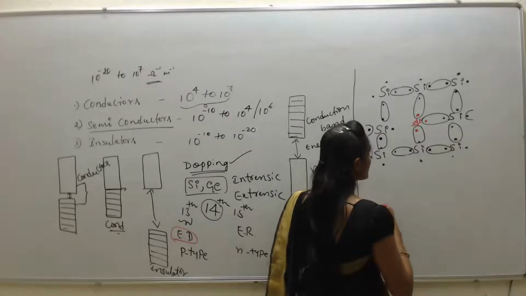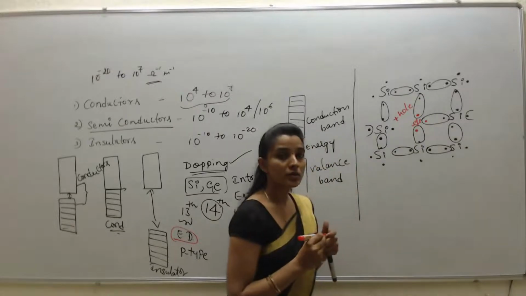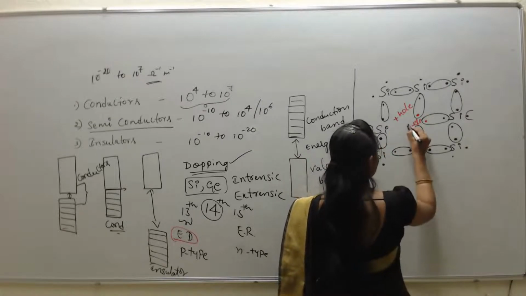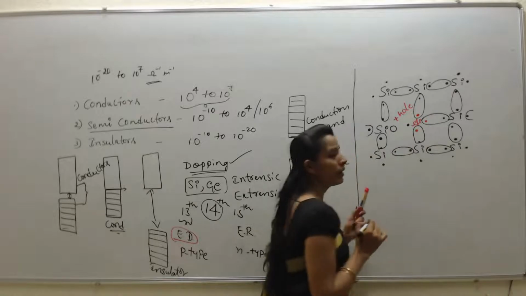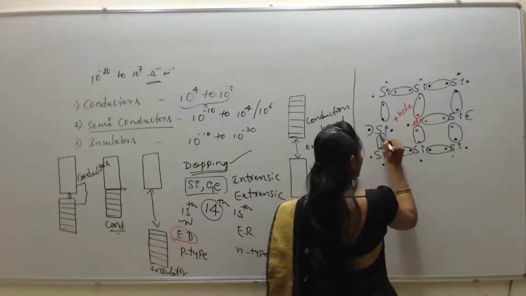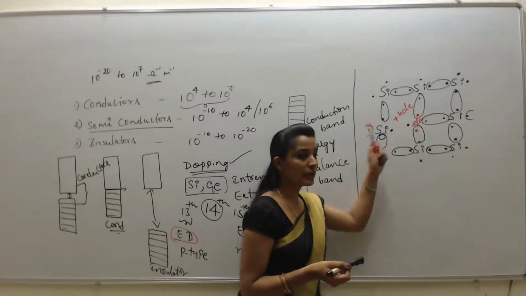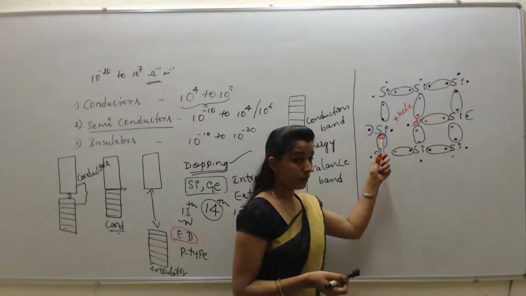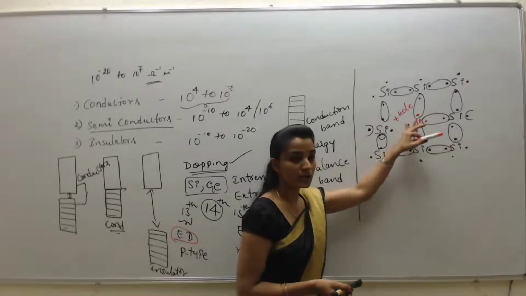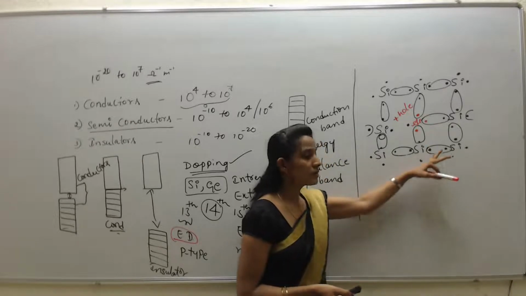Electron less means it creates a positive hole. Then the electron from silicon shifts here, and it creates a hole. Again this electron shifts here and creates a hole. The electron shifts to the positive hole, creating another hole at the previous position. By creating holes like this throughout the entire extrinsic semiconductor, it shows conductivity.